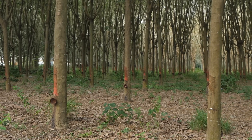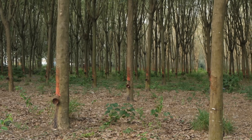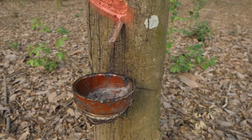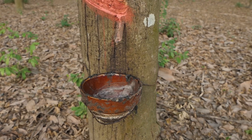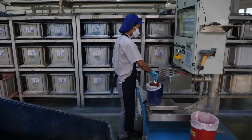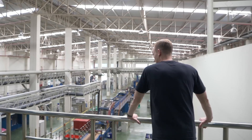The first stage of how a tyre is made is with the rubber itself. Natural rubber in a latex format comes from trees just like this — Thailand is famous for it. You can see where they've scarred a tree and it funnels down into collection pots. The rubber that comes from the tree is completely natural, but in order for it to be stable and offer the best performance, it needs to be mixed with synthetic rubber, and that's something that happens at the compound development section of the factory.